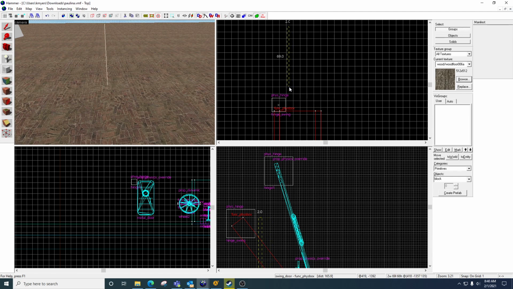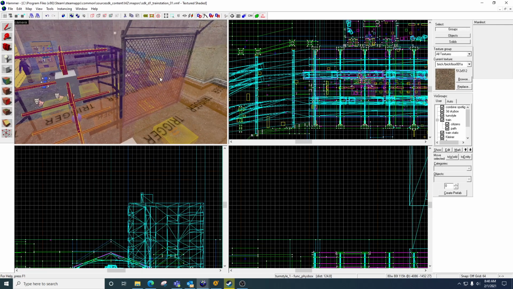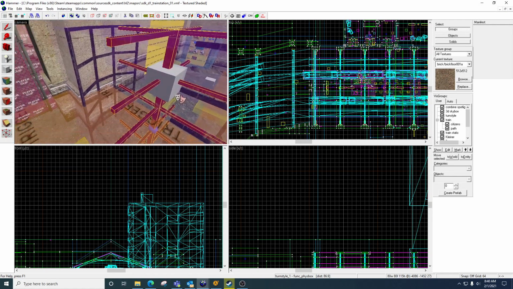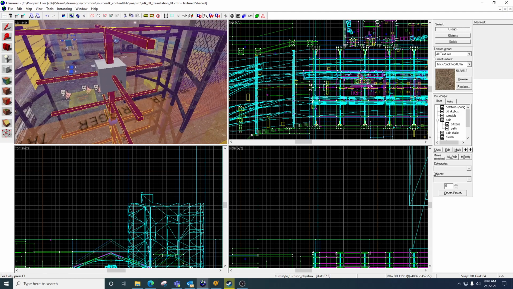And you make whatever you want. It could be multiple shapes. It doesn't really matter. You're going to make whatever shape you want, and just for an example, if you look back at their turnstile here, this is a whole bunch of brushes that they connected. Okay, a whole bunch of brushes.